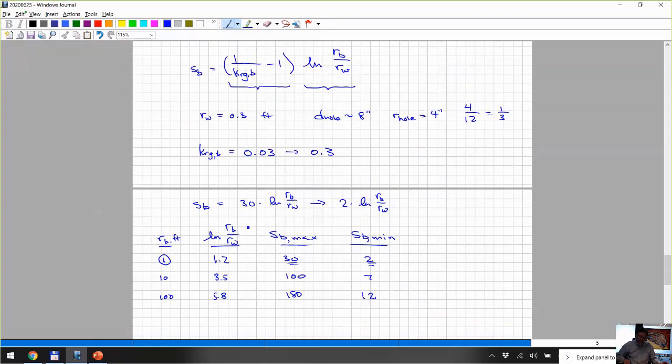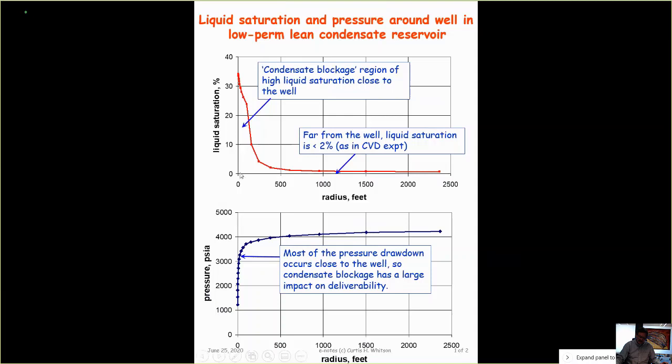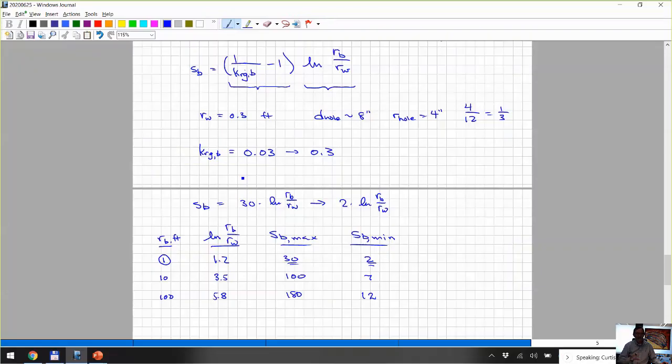So you can see this, and you can see this, so that's why I basically don't care about the extent of it. Now, this is using the blockage skin approximation. It's not a great approximation, but it's order of magnitude. It's really this mobility area that you really want to get right.